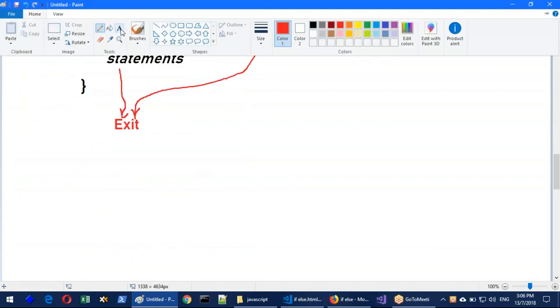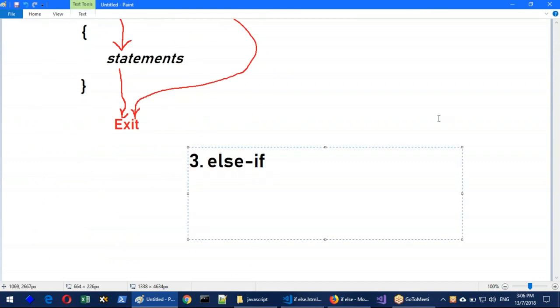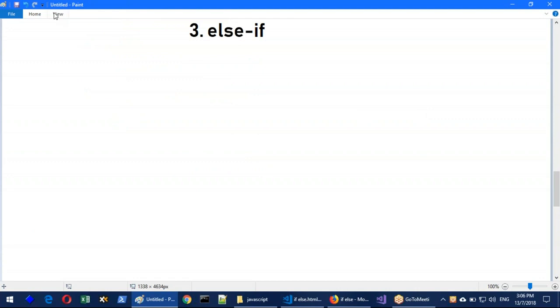Next and after that, the third one is else if. Else if means what? First we have a condition.